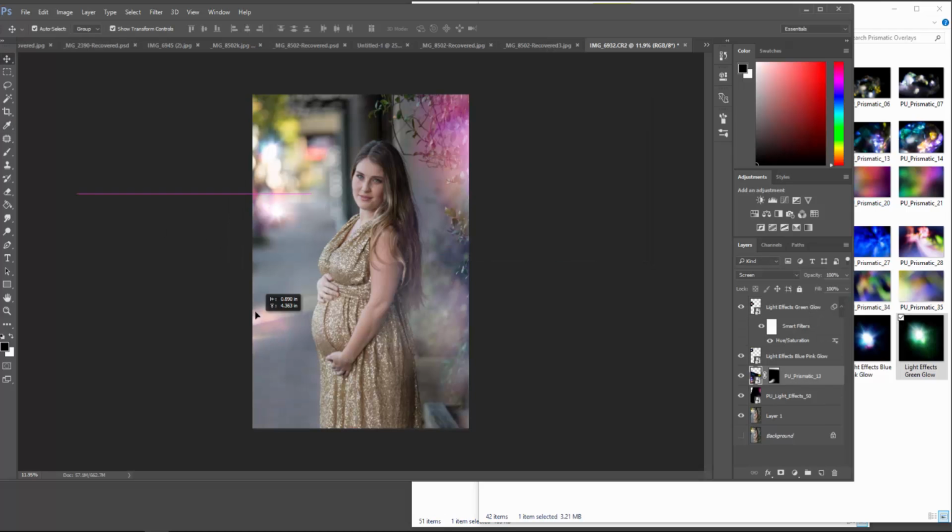So those are a little bright. There's a lot going on in the image. I really wanted to show you a lot, but this is how you do that and how you can adjust these. Now, if this is too strong for you, you can always lower that opacity down as well.